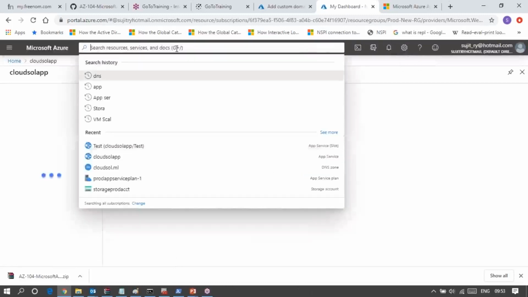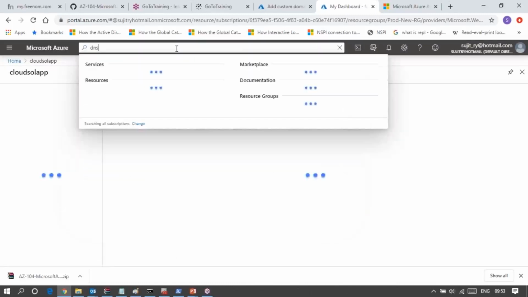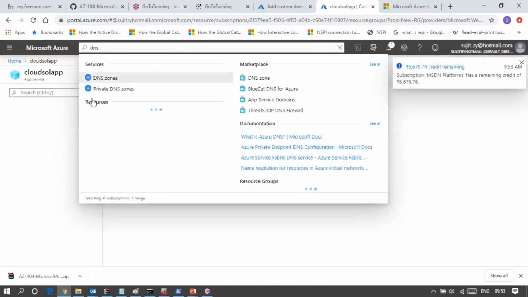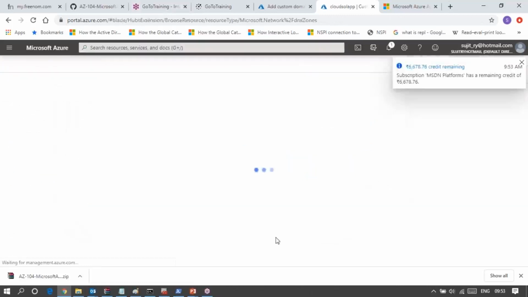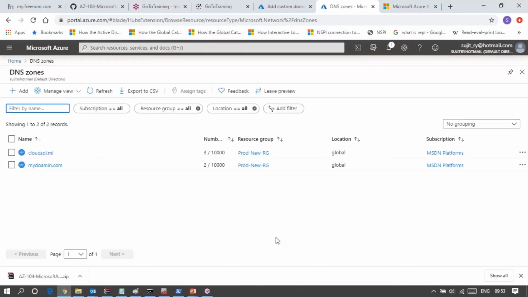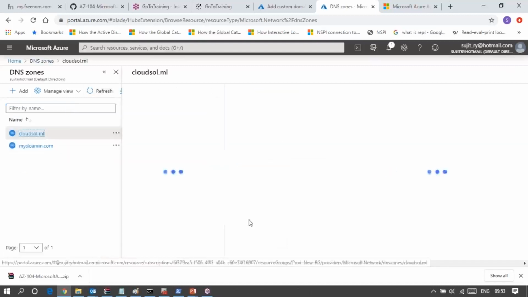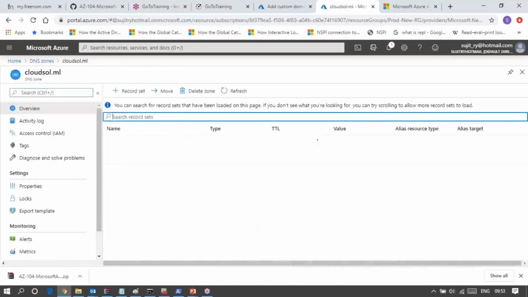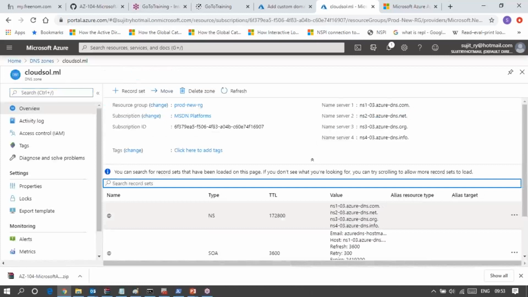So here, if I open DNS zone, I have cloudsol.ml. Delegation is already running behind this DNS zone, so it is publicly available.